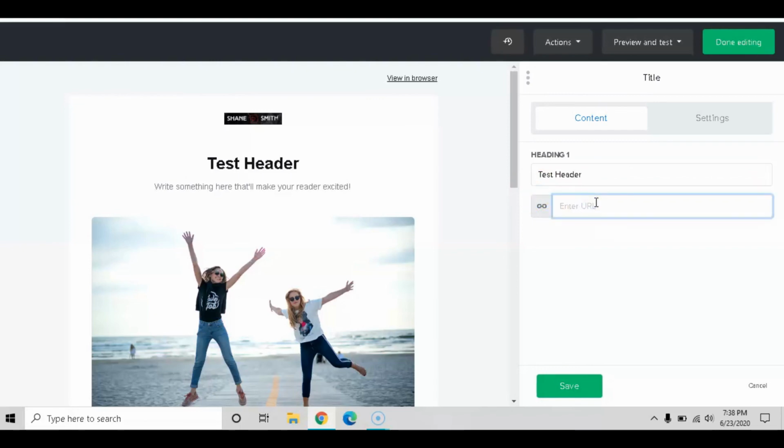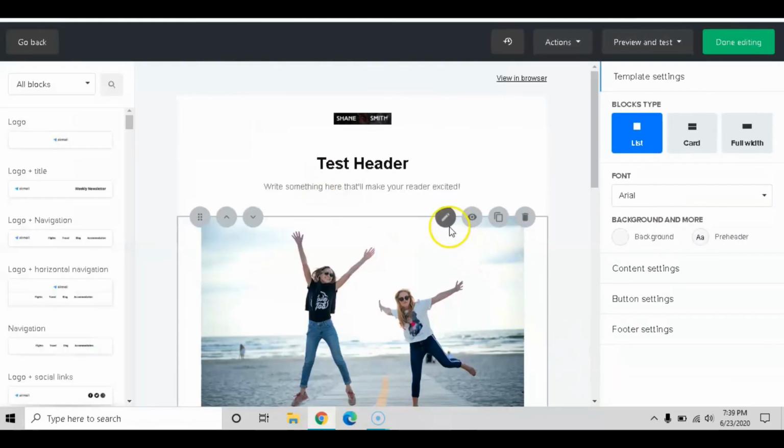And then you can also enter in a URL that you would like it to go to if they click the header. So for instance, we can type in my website address. It occurs to me now that you could probably type in any link that you wanted there. So maybe a YouTube channel, a website address, even if you have a free WordPress or a free Wix site or something of that nature, you could certainly use that there. And you just save any changes that you want to make.